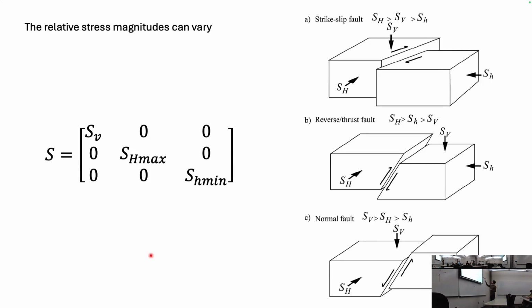And then where the SV is the least principal stress, that's reverse faulting. And so the maximum is SH max. Again, it'll be at 60 degrees from SH max, but now it's going to have a dip of, I think, 60 degrees, etc. It's just their preferred low energy states of formation of faults given the stress state, given the relative magnitudes of the stress state.